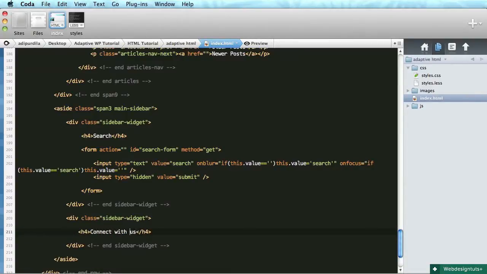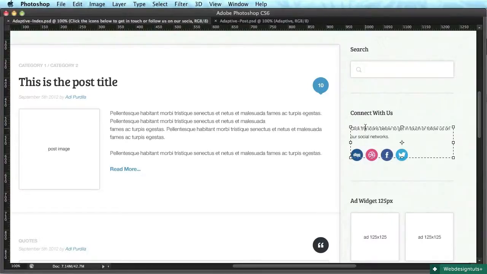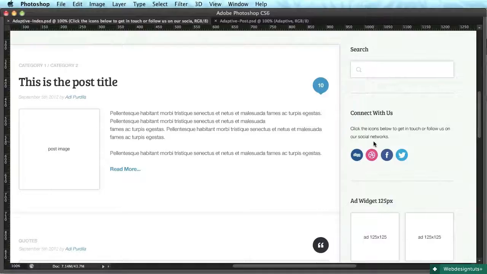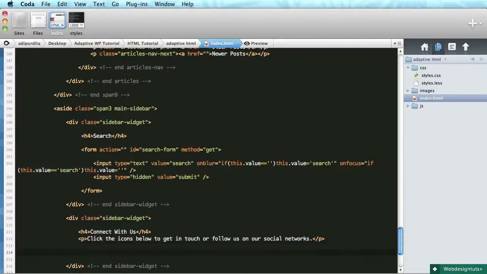We'll do connect with us. We have a small introductory paragraph that I'm just going to copy. And then we have a list of social icons. So I'm going to say ul with a class of social icons, list item times 3, each with an anchor tag.